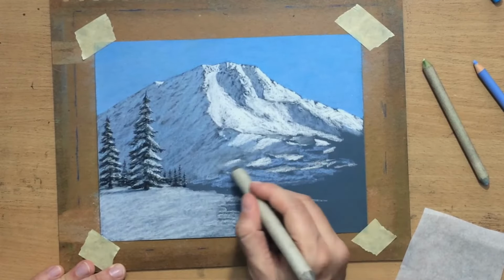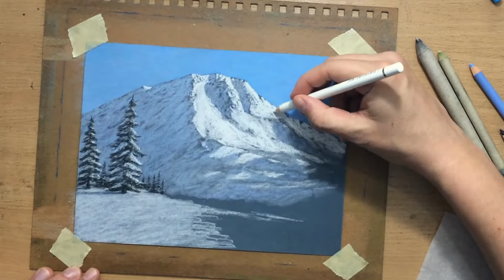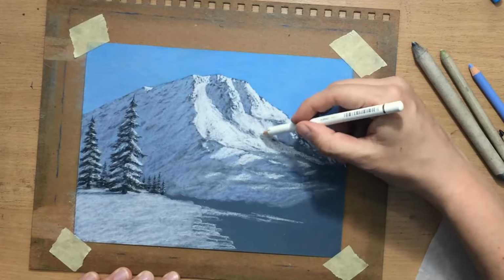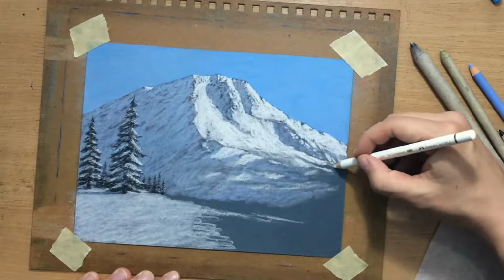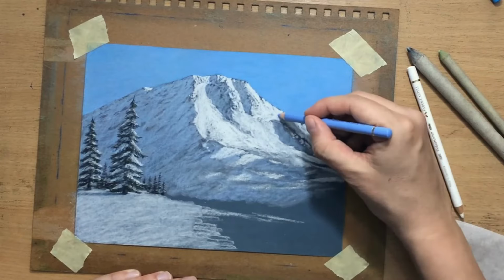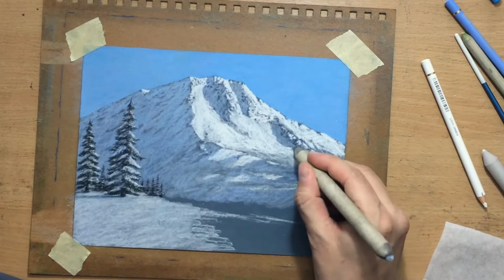So I'm working a little bit more on some shadow areas of the mountain here at the bottom. I wasn't really sure what shapes I was going to achieve at first, so I did a bit of experimenting, first by adding some lighter portions and then some darker portions, and then I started adding some random textures. Whenever you put down one of these lighter marks, and I like to do this with a sharp white colored pencil, you make it look like that's a rocky part of the mountain which is sticking out and facing towards the light source.